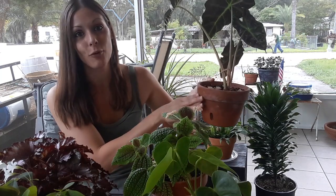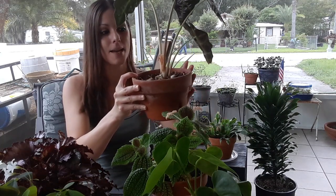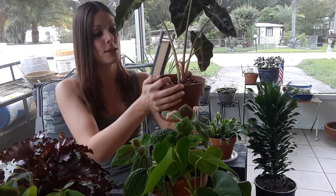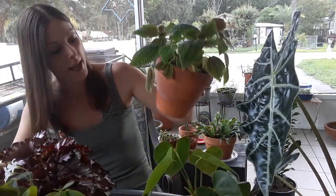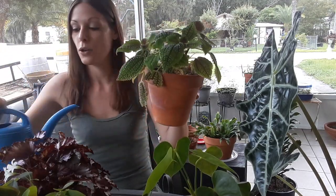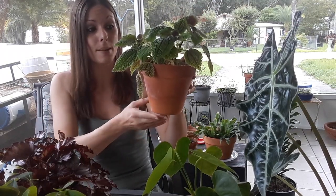You can also tell when a terracotta pot is moist — it'll turn really dark, and sometimes half the pot will be dark and half won't, so you can tell how moist it is by the outside of the pot. This one is really cold and really moist so we're not going to water this yet. I can see moisture on the top so I know we're still good — it's only been about three days since I watered that. I just water little by little, let that water seep in, and when you feel like it's watered all the way through to the bottom and it starts draining out just a tiny bit, then you can stop.